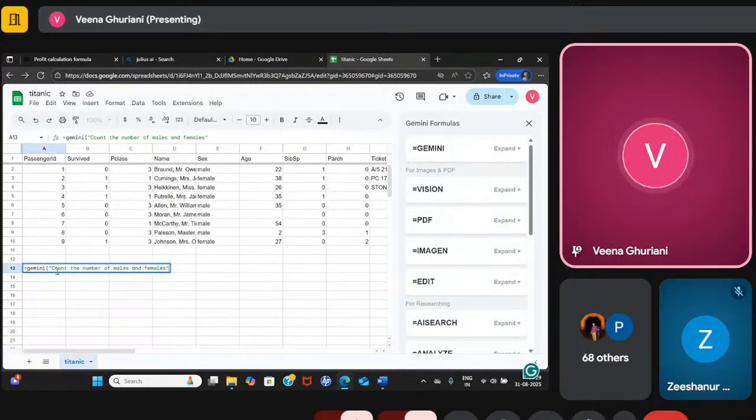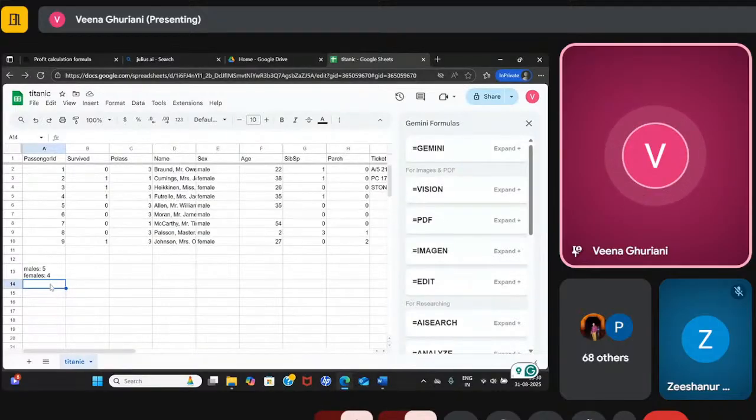I close it over here, put a comma, and I have to give the range of the data also. Either you can give this column, or if you want to give the complete range of the data set that you have, you can start from A2 and go on to whatever is the last corner. To simplify it, I just give the range of the data over here. I say E2 to E10, and I click on enter.